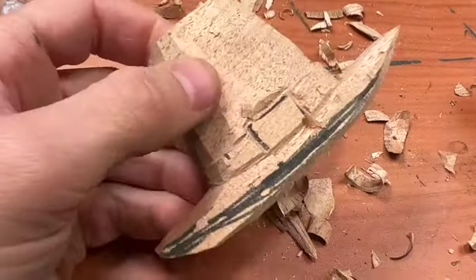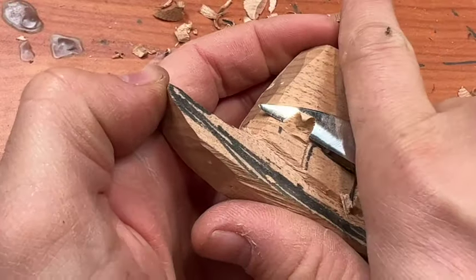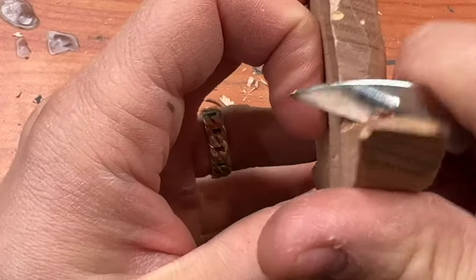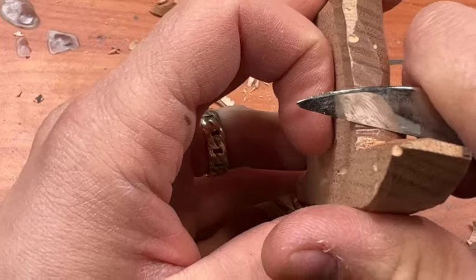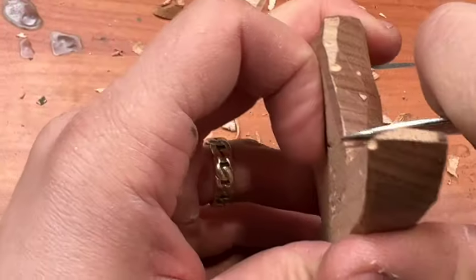But these are options. And we're going to keep this uber simple, right? Because those of you who haven't carved before, you don't need to have a whole lot of detail to get just a basic feel for the tools and the techniques. And that's what we're after here.